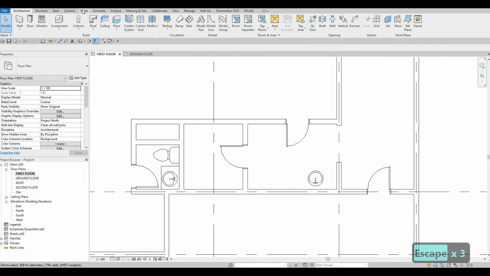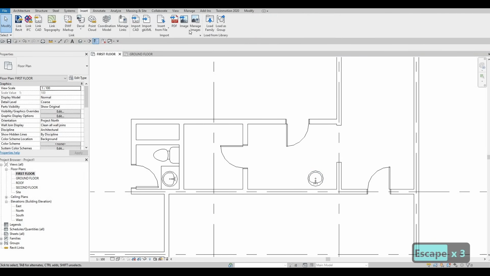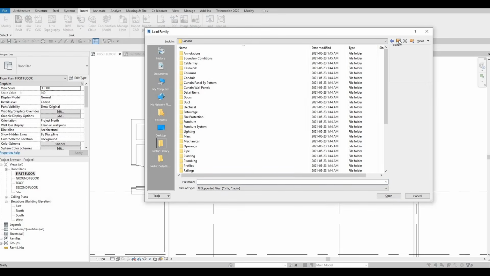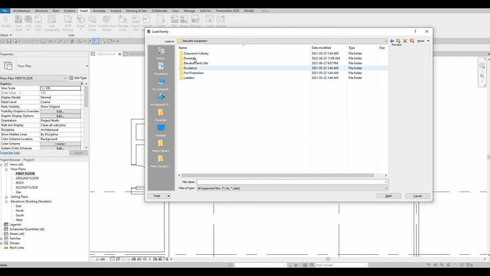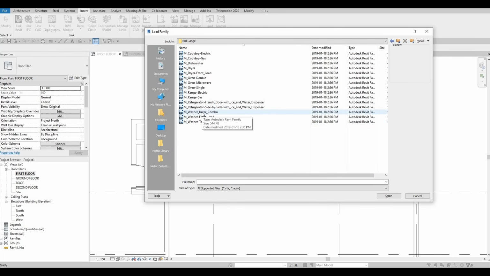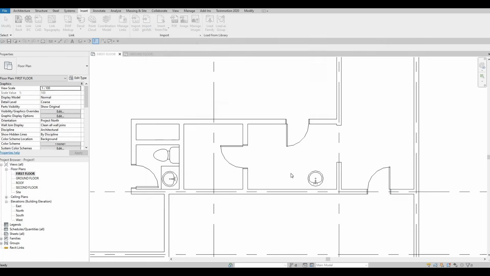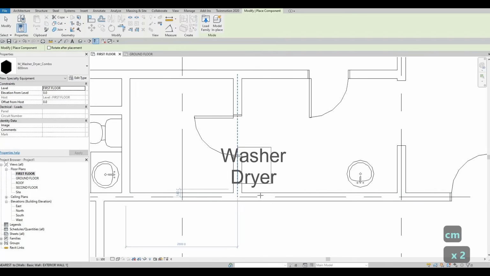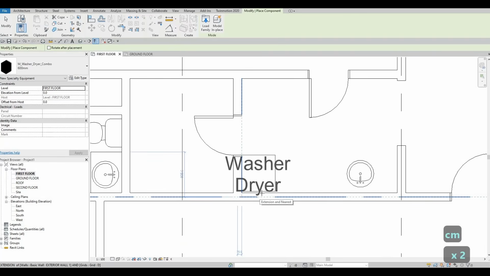And then we're going to insert, load family, and then we're going to pull in the specialty equipment, domestic, mid-range, and then we're going to add washer and dryer combo. Press open, and then here you can type in CM, and then add this one like that.